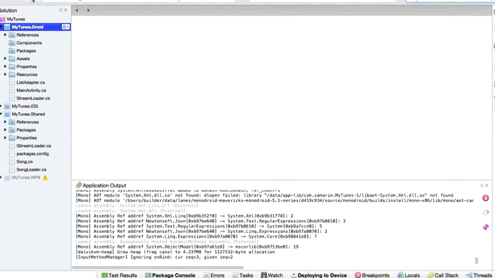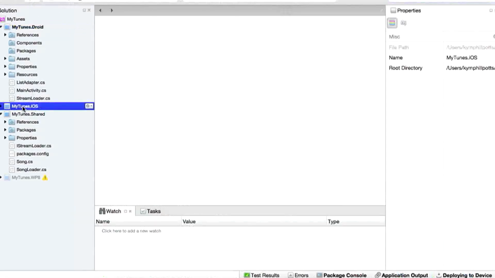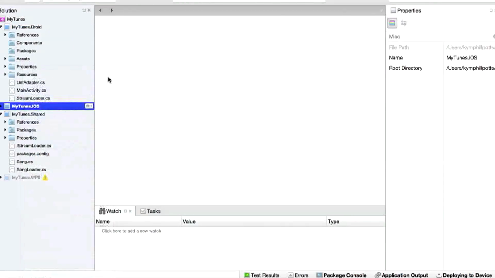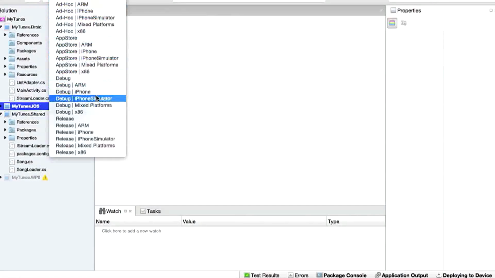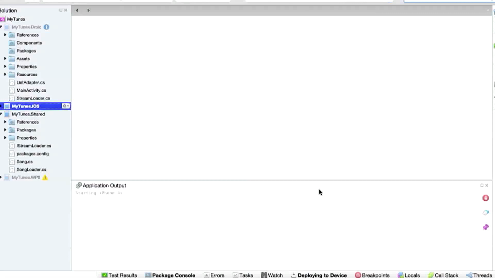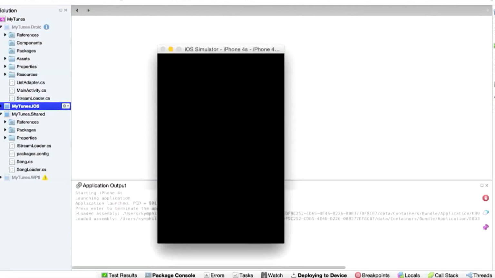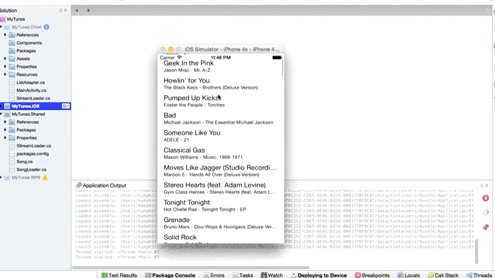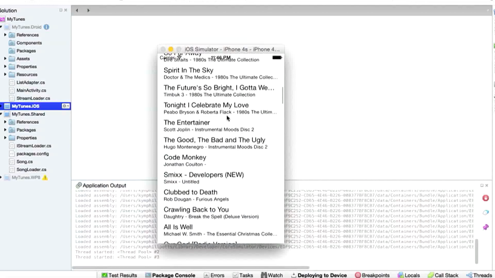And now let's try it on our iOS. And there we go, that seems to be working as well.